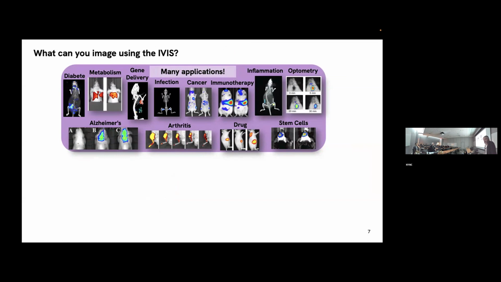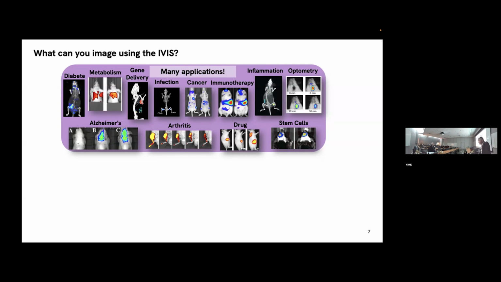Gene delivery, you saw the gene delivery this morning. But most importantly, you can follow infection with biomarkers, specifically with some of the microorganisms that become bioluminescent or with fluorescein associated with a microorganism. And we do that classically in the mouth when you give a bolus of microorganism, usually associated with periodontal disease, and they light up in the mouth, and you know exactly where they are.